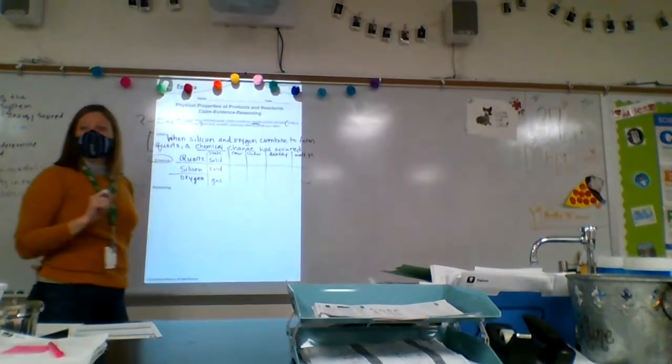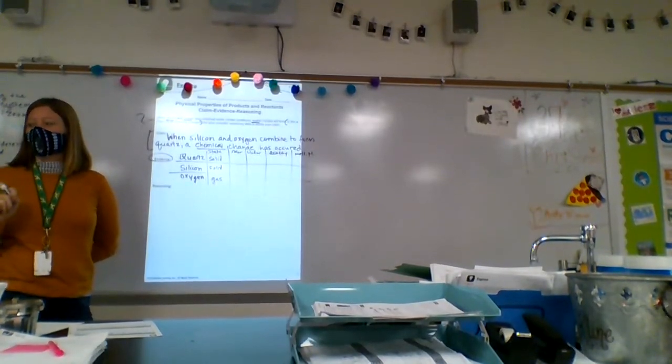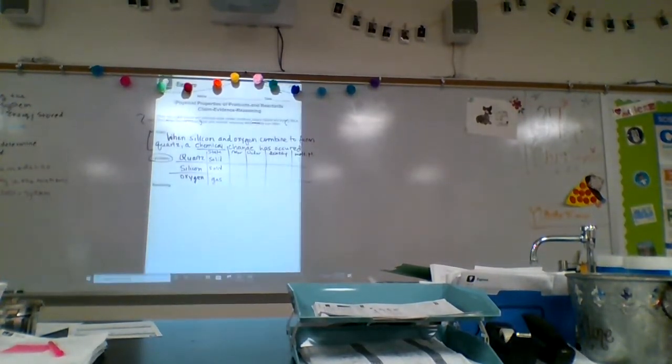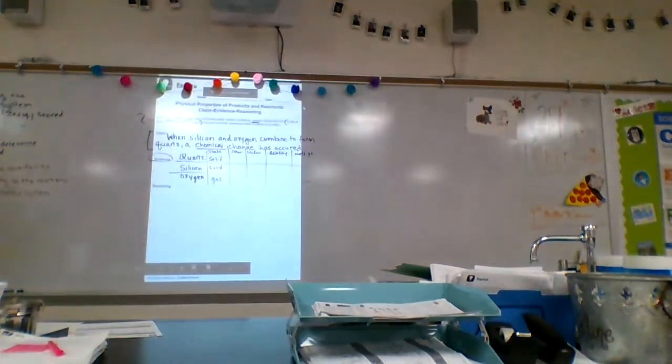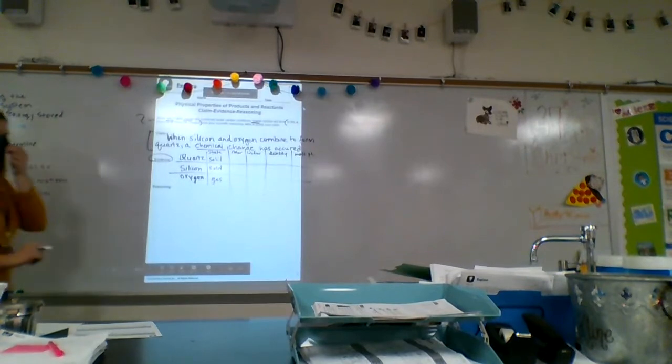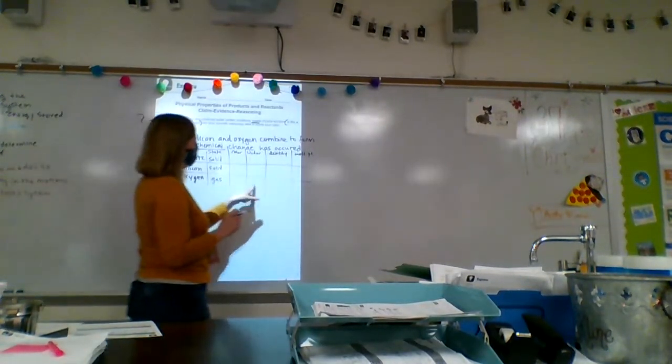Do you guys know how to insert a table into your Google Doc? Up here at the top where it says insert, you see that? There's a little drop down that says table. And then these boxes show you how many boxes you're going to put in there. So I would put 4 boxes down and 1, 2, 3, 4, 5, 6 over. And that's going to give you a table where you can just fill in each of these data points if you want to do it that way. Okay? How many over? You said 6. 1, 2, 3, 4, 5, 6.